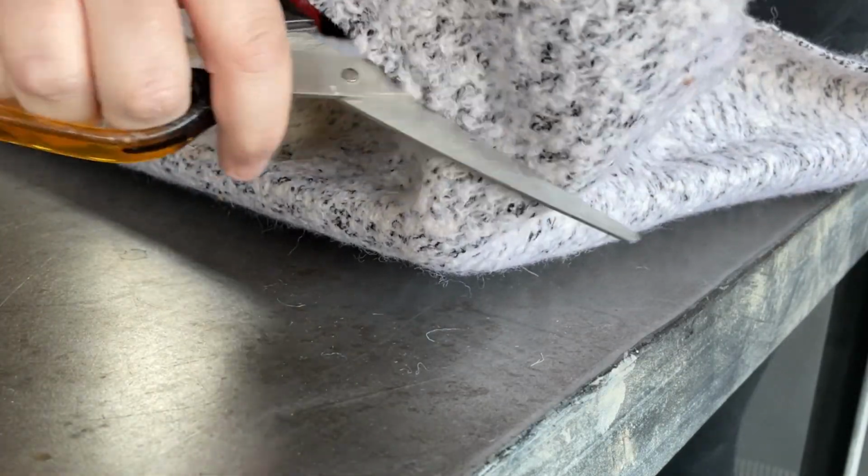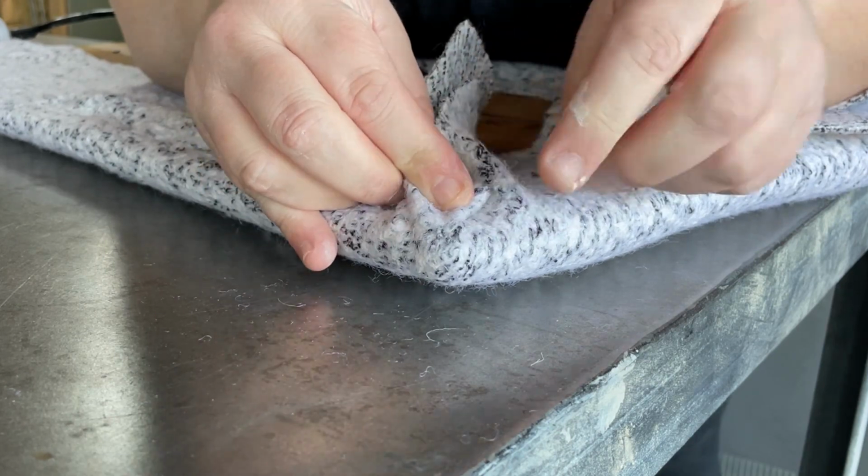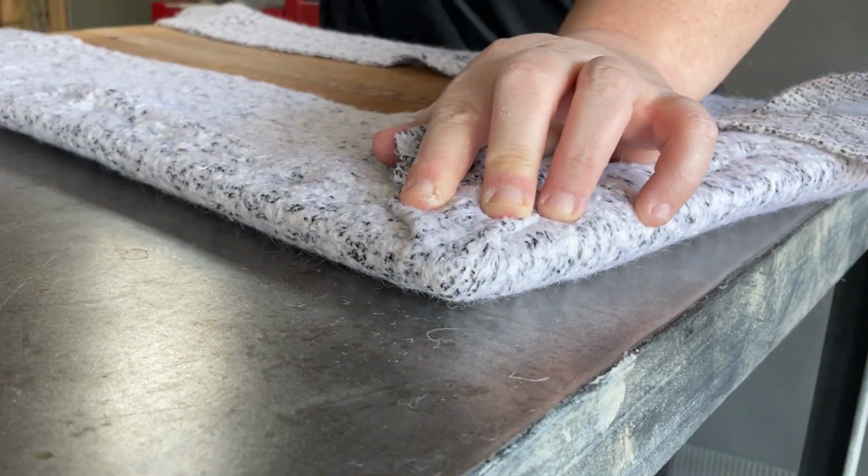Once I got to the corners, I cut off all of the excess fabric and pulled everything around neatly. And as soon as I was done stapling this together, I tucked it away inside the house so that I didn't get any paint on it.